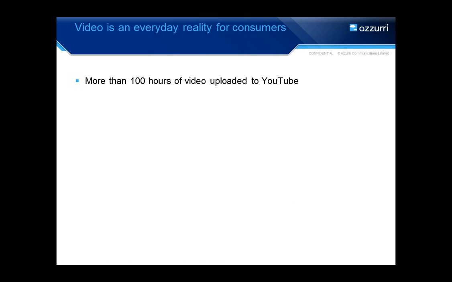So there are more than 100 hours of video uploaded to YouTube, and that's not every day. That's every minute. So every single minute, there's an extra 100 hours of video on YouTube, which is huge. Now that means obviously we're not all professional film stars and professional film directors, but it also means that we're consuming this. People aren't putting most of this data on there just to never be watched. They're sharing it with their friends, their family, and a lot of these videos have quite a wide audience as well.